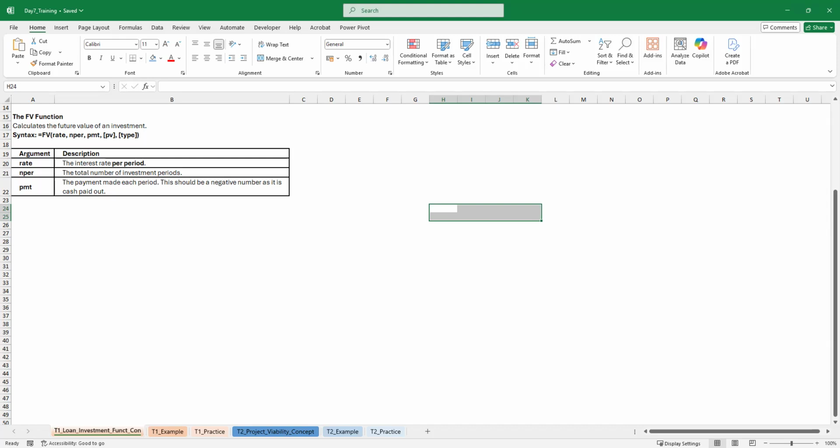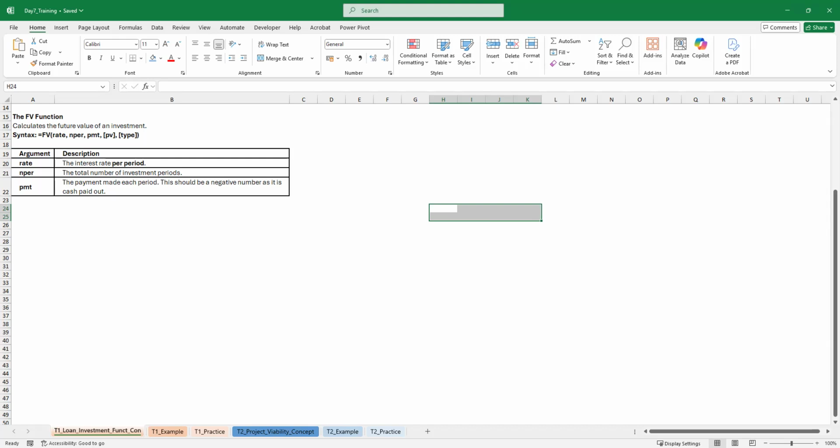So if you can see on my screen, we have two functions. The first one is PMT and then FV. Basically they are two sides of the same coin. PMT is typically used to figure out the payment on a debt you owe, that is, let's say EMI, and FV is used to see how much an investment you are making will grow.